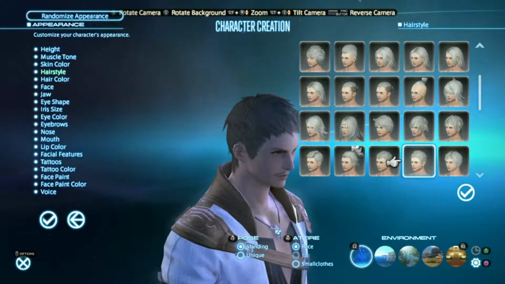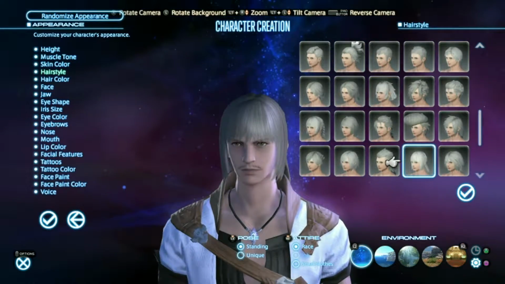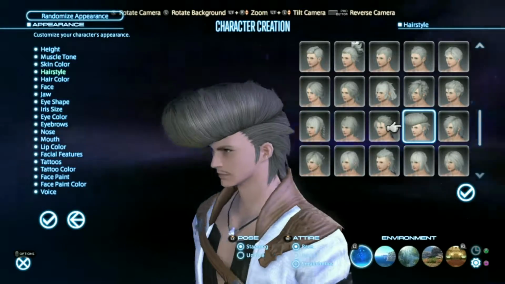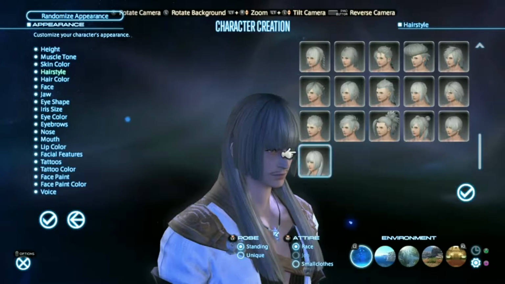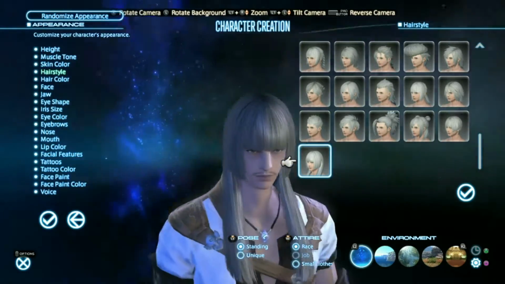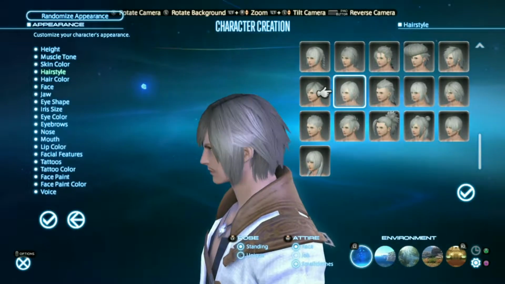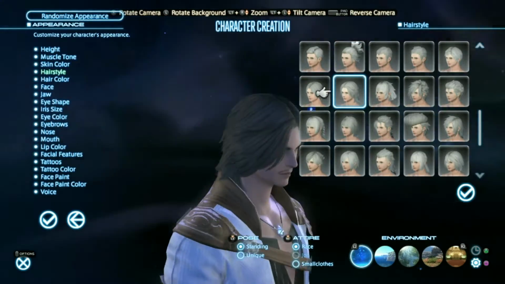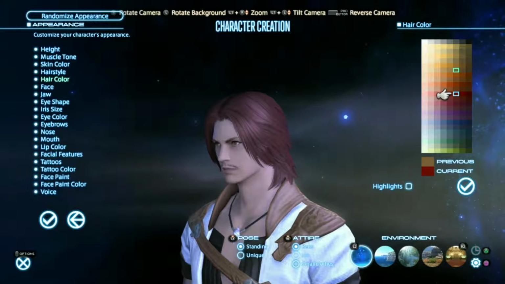So, we'll take a quick gander. Oh, the pompadour. Yes, we need the pompadour. No, not at all. Give him a straight girly haircut. The pigtails. Yikes. That's not terrible. But for the guy I'm going for, yeah, let's do this one. I like this one. Hair color.